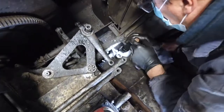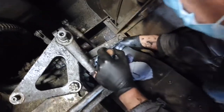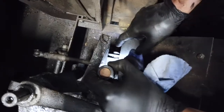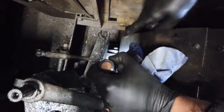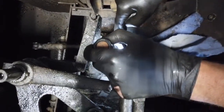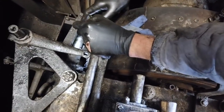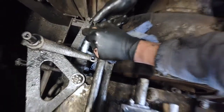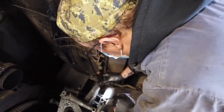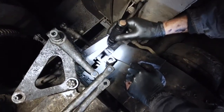Any C-clips or cotter pins can cause quite a bit of an issue. If you look, there are two pins here, and basically what they ensure is that when this is working, this band clamp wraps around the drum. But it actually matters the way they wrap around — it's like a filter wrench. If you put it backwards it will not spin the filter off. So this has to work forward and in reverse, and that might actually be our culprit. It's a good possibility the pins are seized here.